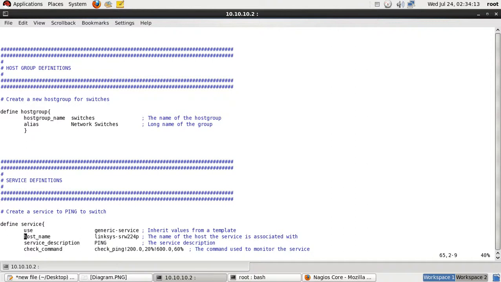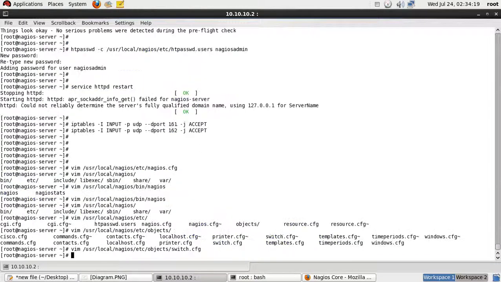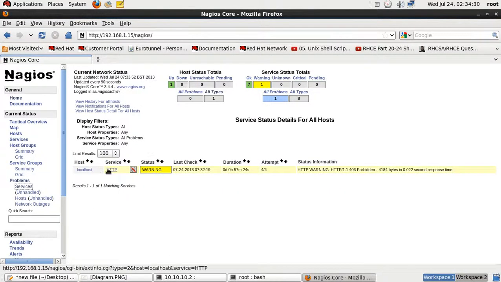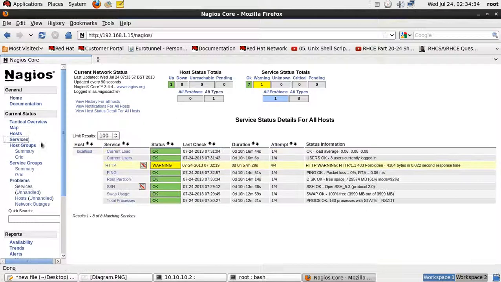Okay, so far the training, I will conclude this training. But before going out, I can show you, we can already view some of our stuff here. We see this is the localhost, it's normal. When we add the other devices, we will see all the other services that we can see. So I will show you how to configure all the devices in the next video. Thank you very much for attending the training, and I hope to see you soon.